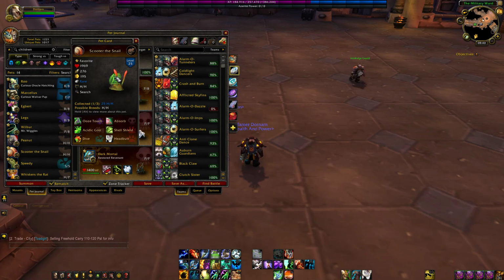Now, I know a lot of people will say snails are god-awful, but I actually like snails. Usually I go for the ones that have a lot of health and quite a bit of attack power, for example the Mudshell Conch, but Scooter the Snail is one of the more high health snails in the game. He is good mainly for PvE stuff, but for PvP maybe not that good, because even though he has a lot of health, he doesn't have that much attack power.